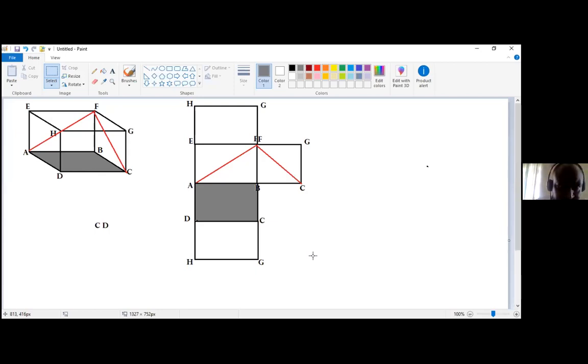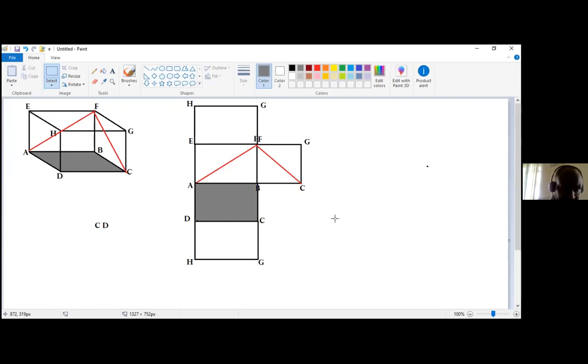Then DHGC. It was like this, and when folded it stands. So I have the nearest face, the top is already there, the right, and of course the base. How many surfaces have we left? If you count, we have 1, 2, 3, 4, 5. We are left with one, which we can put now.